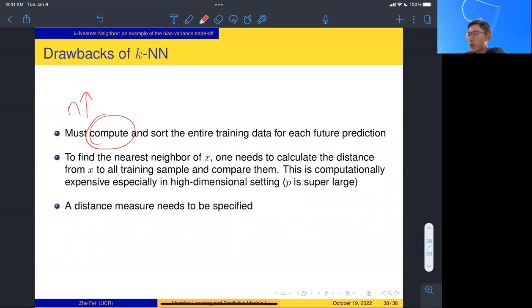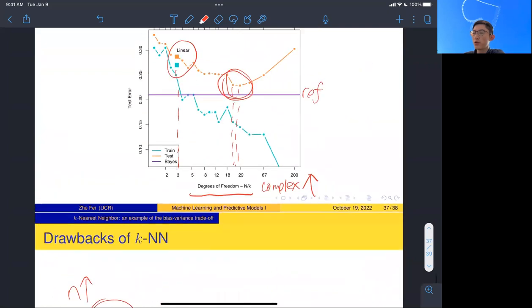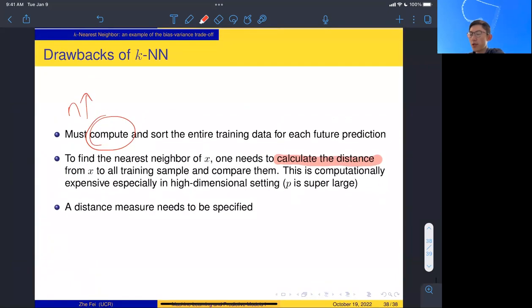And actually, one thing we did not go into detail is that in order to define the neighborhood, we need to define the distance as well. The distance is quite straightforward in our previous examples, but it may not be clear in more complicated cases. So we need to define the distance in order to use k nearest neighbor. That's another complexity of the method, right?